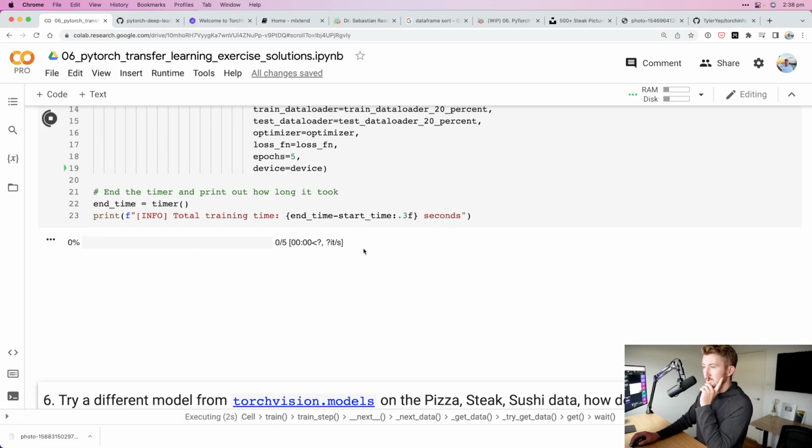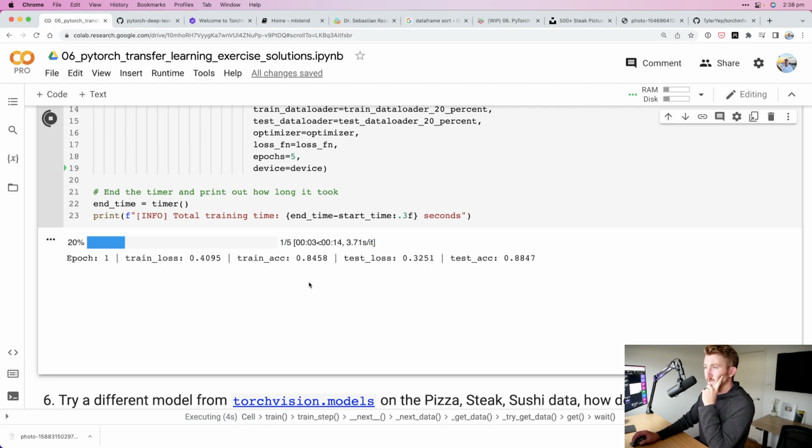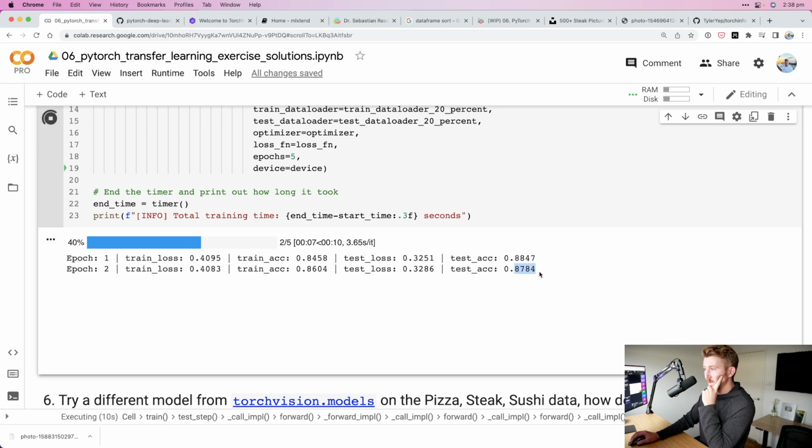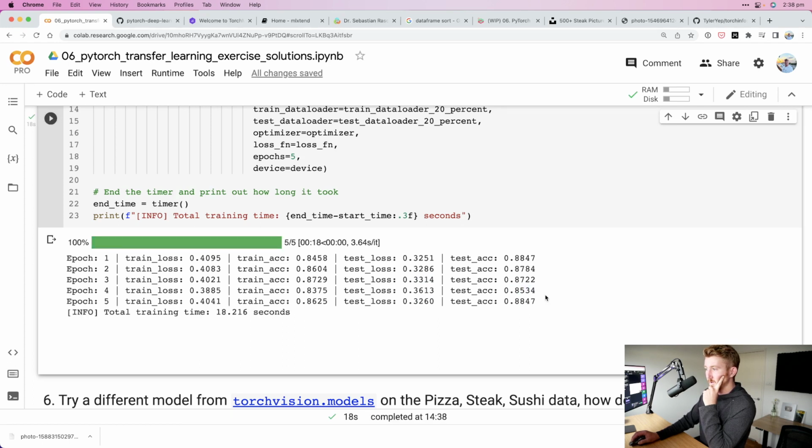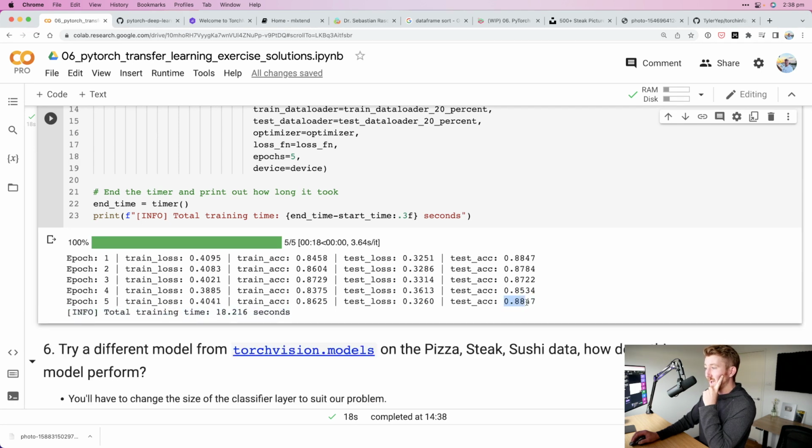Here we go, training with 20% of the data. Oh wow, we get a pretty darn good model straight away. And a very low loss. Ooh, we don't get as good a performance, but a lower loss, I believe.